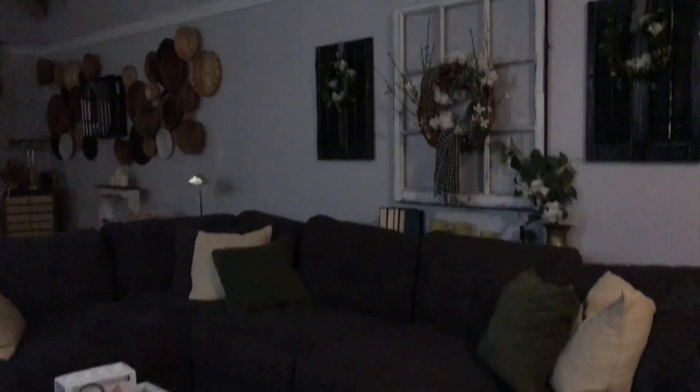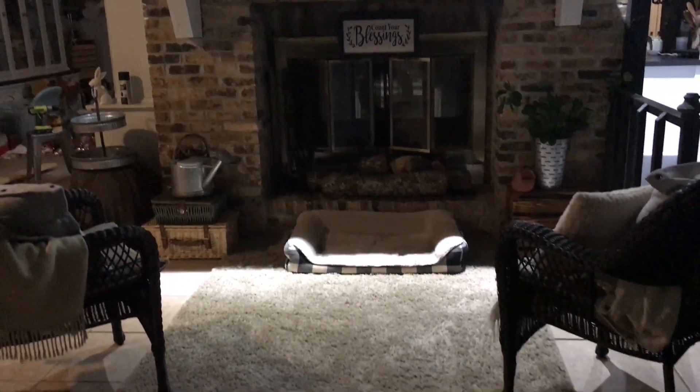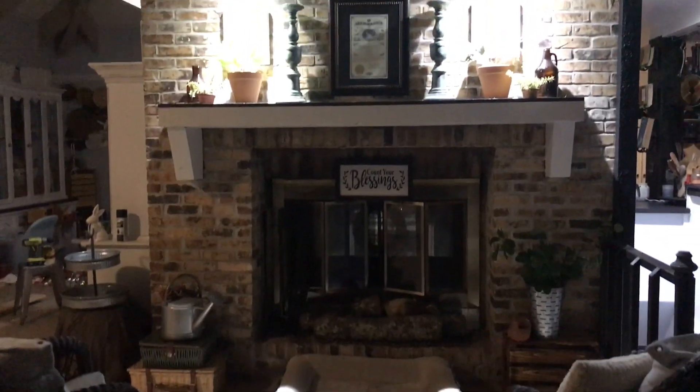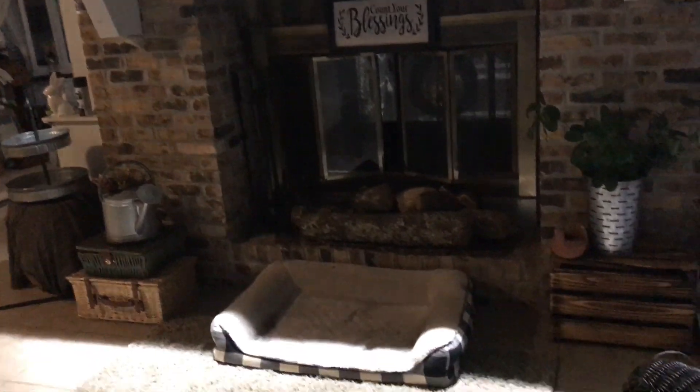This is what the living room is looking like. Here's what this side of the fireplace looks like and then the craziness over there. Basically all I really have left is this area and this area. I'm thinking I want to turn this one into a little seating area — I have my chairs here and I moved the rug. The dogs actually like it already. It's coming out pretty cute, so we'll see how this works as a little lounge seating space.